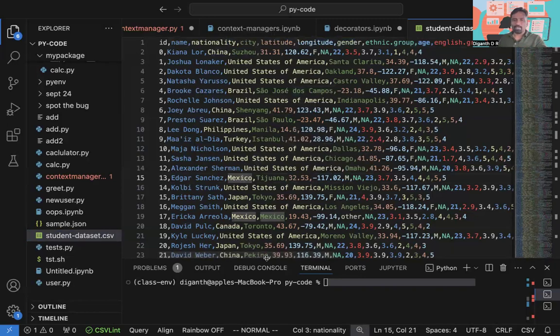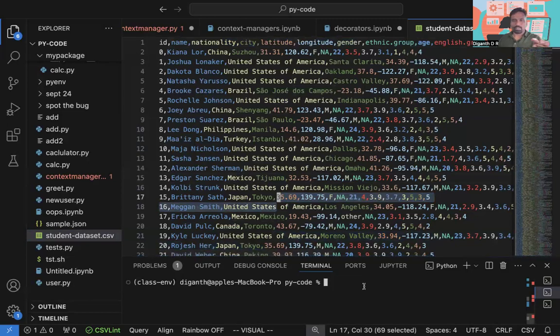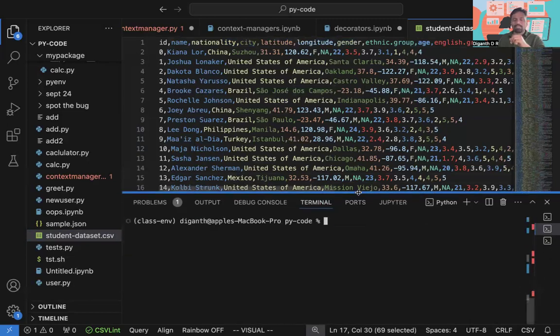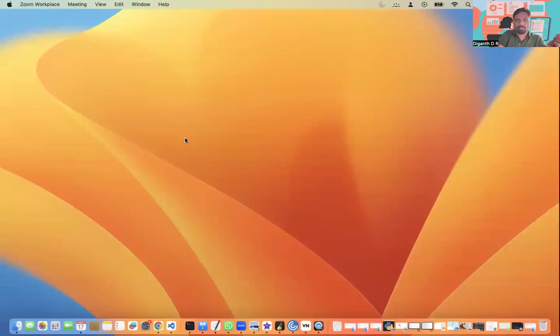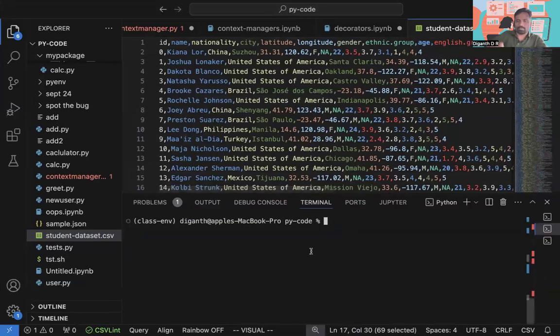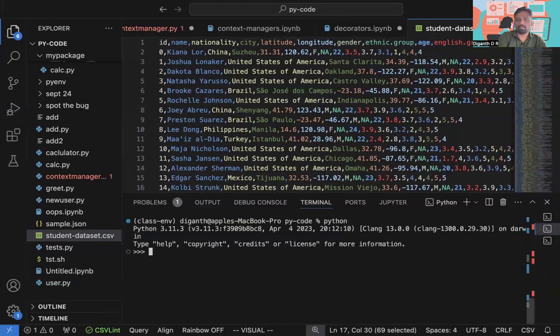So how can you read it? There are different libraries. One of the inbuilt libraries in Python that you have, you can also search, but on top of my mind, I can do, just to show you, import csv. So there is a library called csv.